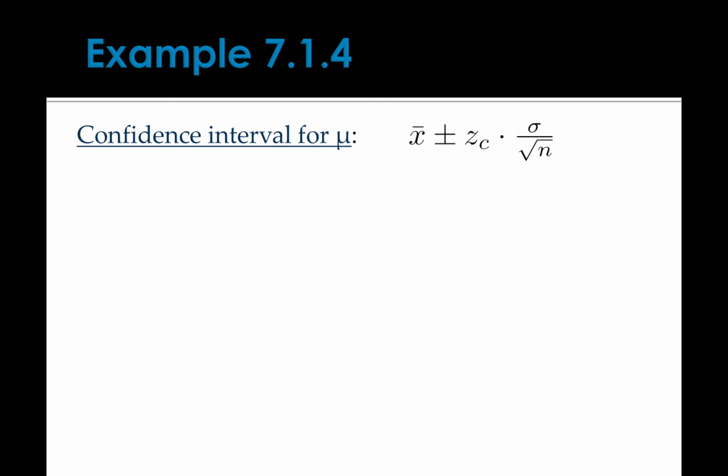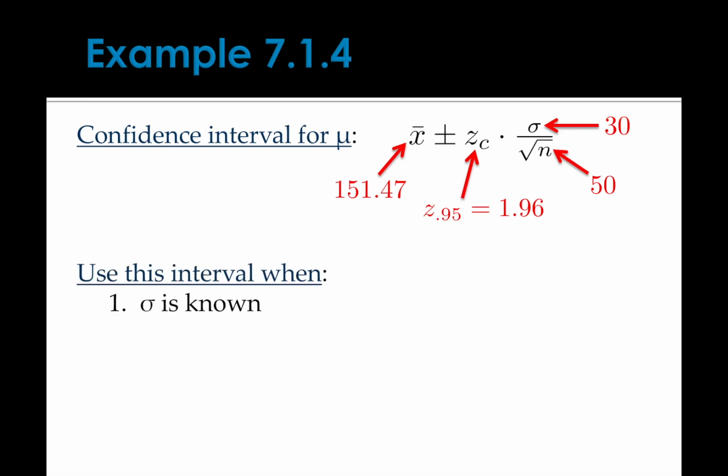Okay, so I'm going to take those three values, n, x bar, and sigma, come over to my formula. Our n was 50. Mean house price was $151.47 thousand, and the sigma they gave us was 30. They asked for a 95% confidence interval, so we're going to use z.95, which was 1.96, again from that table of z values. All right. And again, before you do your calculations, you do your checks. Use this interval only when sigma is known. And again, they used the variable sigma, so you know that's a population standard deviation, so check. The second one, population is normal or n is bigger than or equal to 30.